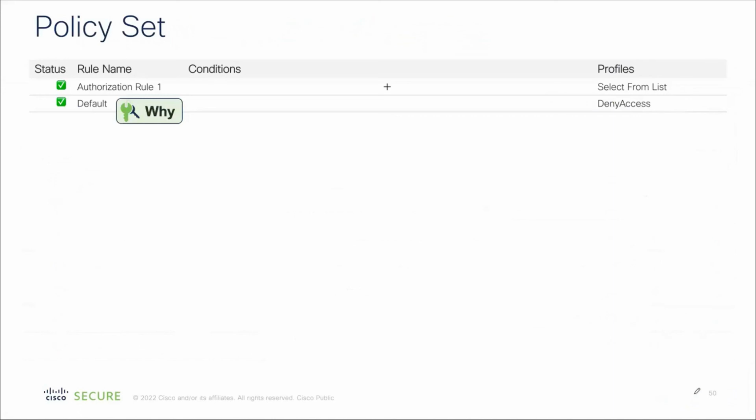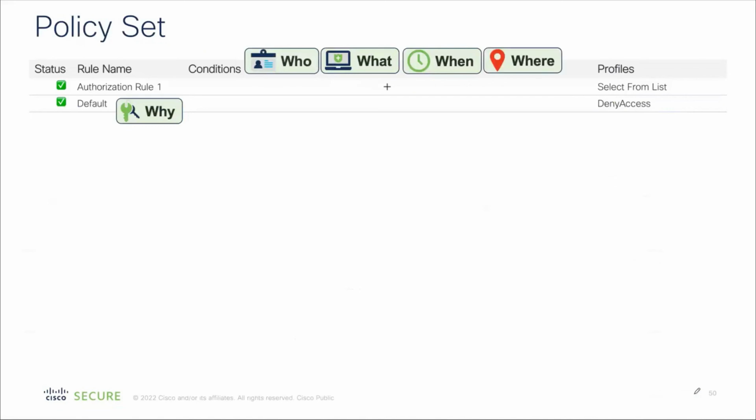And then when it comes time to actually writing the policy set, if you look at the rule name, that's really telling us why should we give this thing network access? What is it doing? Why is it a valid scenario? Or maybe it's an invalid scenario and we need to block access, right? Why are we doing this? And then to understand that, we need to know, well, who is it? What is it? Are there rules about when it's allowed and where it is allowed from? And then once we put all those conditions together, we can assign that authorization profile for how much access it should get.